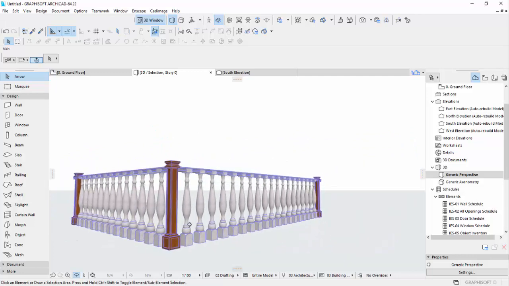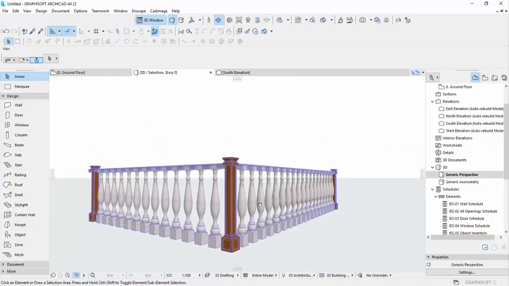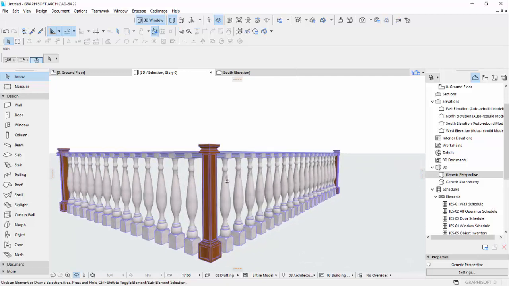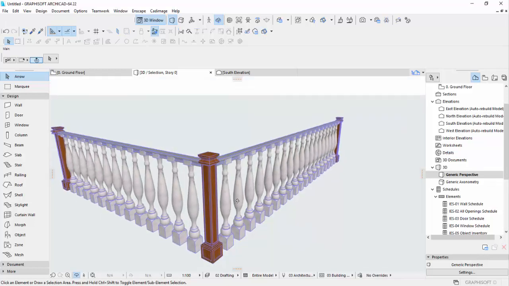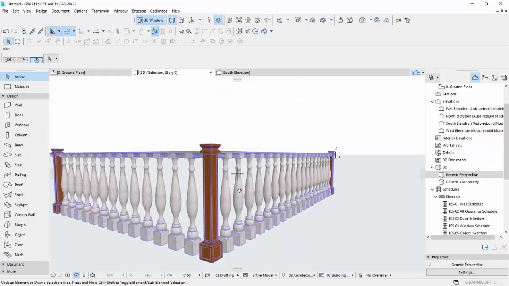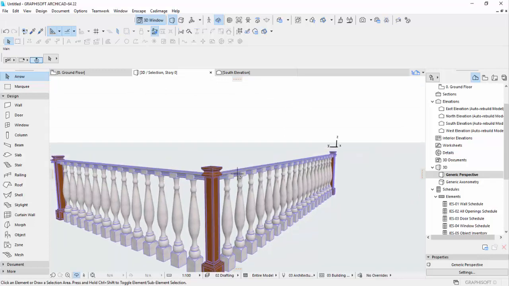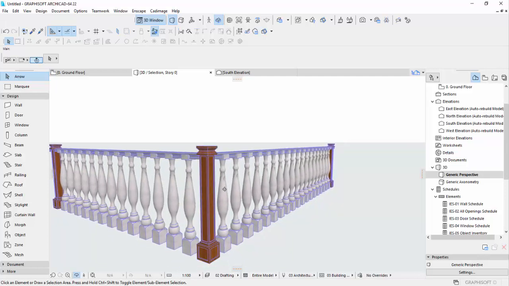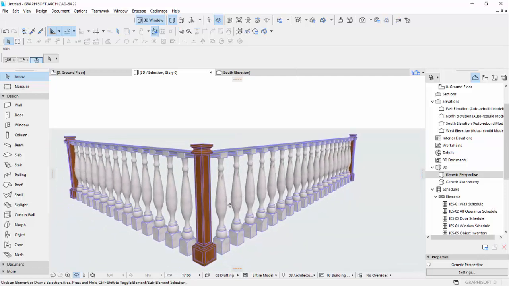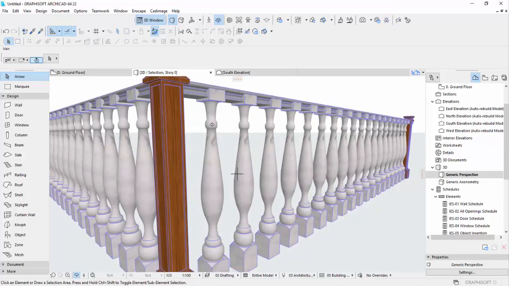Okay, so this is how there are more to Archicad railings you can do that you don't know, or you might not have come across. So in the next tutorial, I'm going to try to make sure I do a custom way, something we create by ourselves, not the one Archicad gave us. We can create it by ourselves.